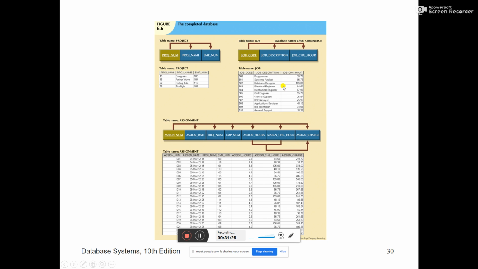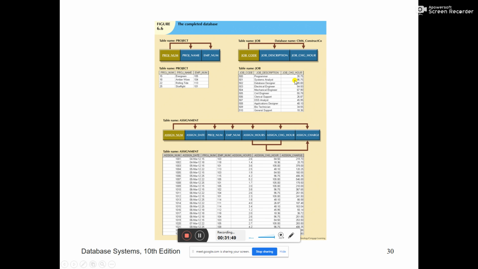But what happens if the charges per hour change? Charges per hour do not remain the same forever. After maybe a year, the system analyst's charges may change to $100 per hour. So in this table we will change 96.75 to 100.